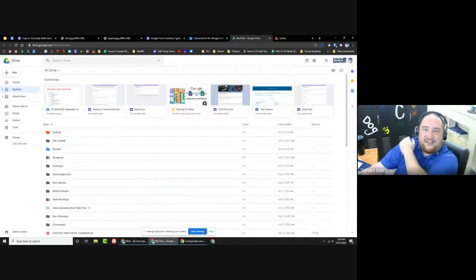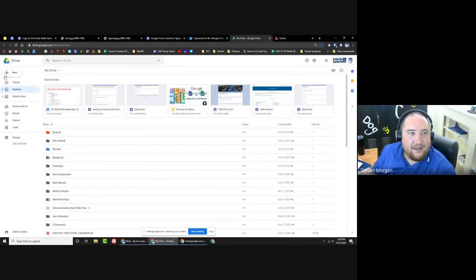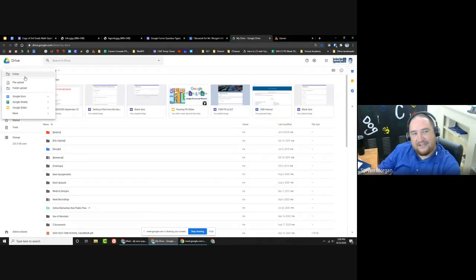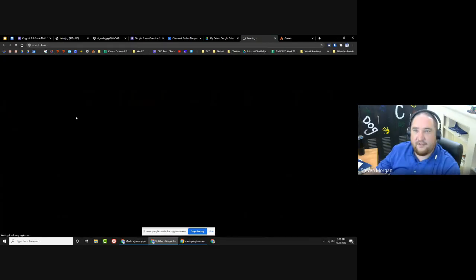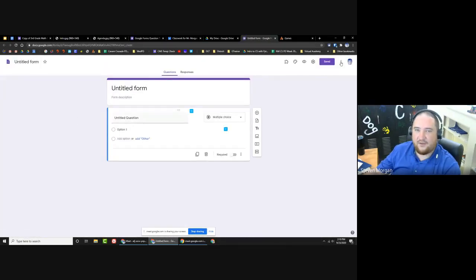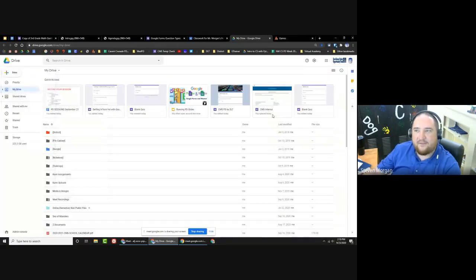There's 3 ways to actually start a quiz. The first way is to go into your Google Drive and click the New button up here. It's not one of the main options to pick from, but if you hover over the More section, there is a Google Form button that you can click on, and that will open up a brand new form. In addition to a blank form, you can also choose one from a template, although I don't believe we have too many templates that are created for Carlsbad specifically, although there are some in there that are a little bit more generic that Google has set in there. But if I wanted to create a form, I could click on the Google Form button inside of Drive, and it's going to start me off with an untitled form ready to go. So that's one way of creating a form.